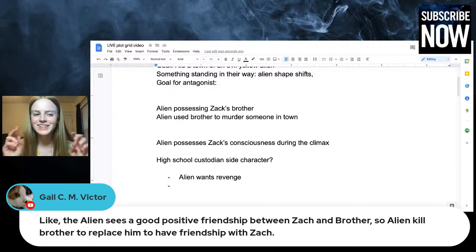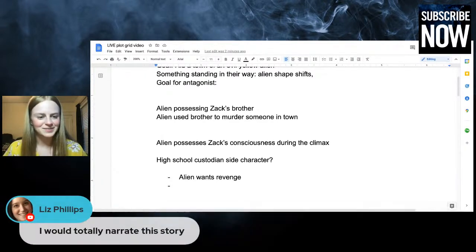And then this story at its core is not really about the alien, it's about the relationship between the brothers and how they heal their trauma and broken relationship with each other through this alien possession. And then Zach is going to have to battle all of his internal demons, like the guilt maybe of all the stuff that happened with his brother, which he has to confront in order to defeat the alien later, which would all wrap back up with the brother plot. Okay, I'm going to write all of this down.